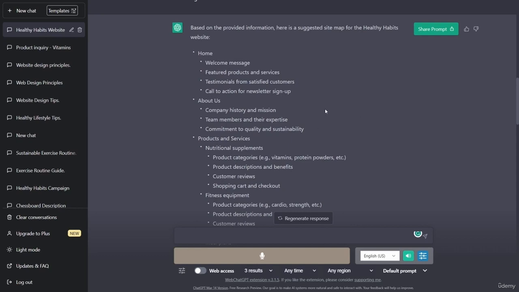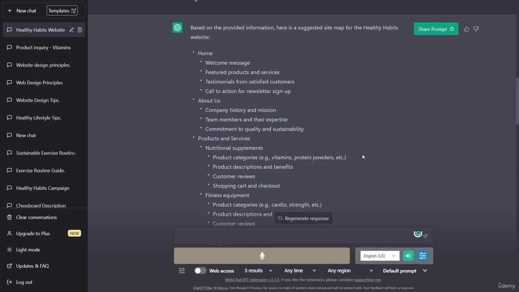So the best way for us to start off our design is to keep our sitemap as simple as possible. This will give us the basic structure of our website. And then if we want to make it more complex as we move forward, we can easily ask ChatGPT to add in code or provide code snippets that we can simply paste into our website.